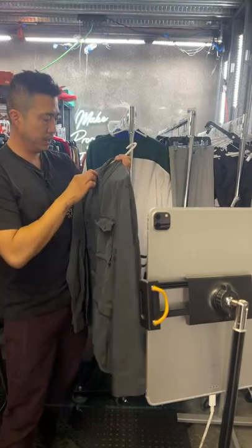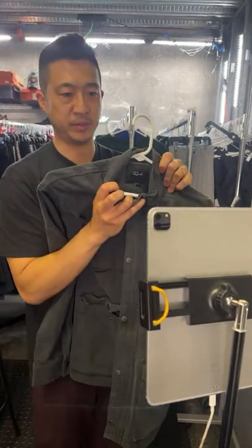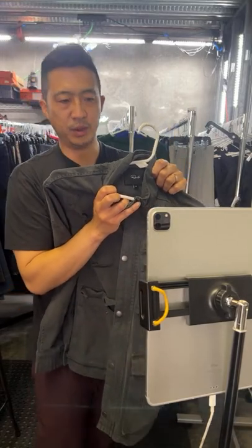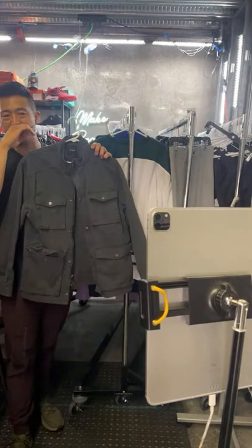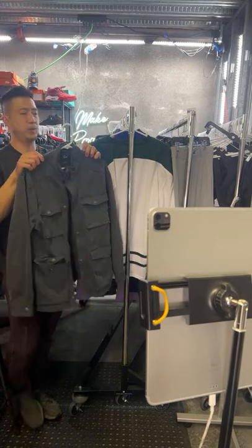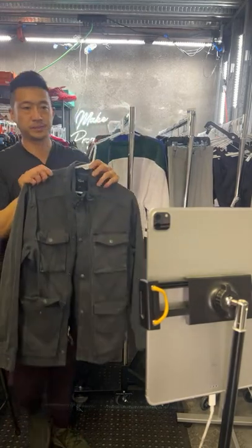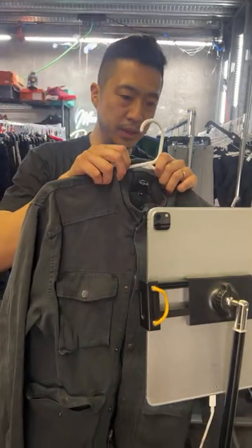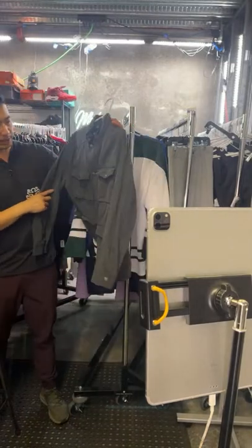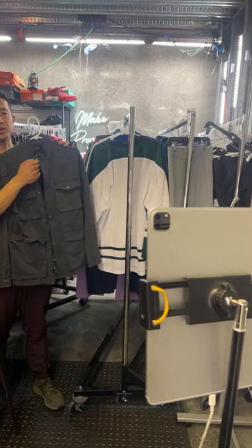Okay, next. Rails jacket. Women's size medium. Rails kills it for me. The button downs are awesome. Fashion Nova does not sell well for me. I don't sell Fashion Nova. Rails kills it. The button down shirts, one of my top sellers when I sold women's clothing on eBay. Torrid sells well. Yeah, Rails I think is really nice. This is a medium women's jacket. It's like a shirt jacket. I wouldn't use the word shacket, right?